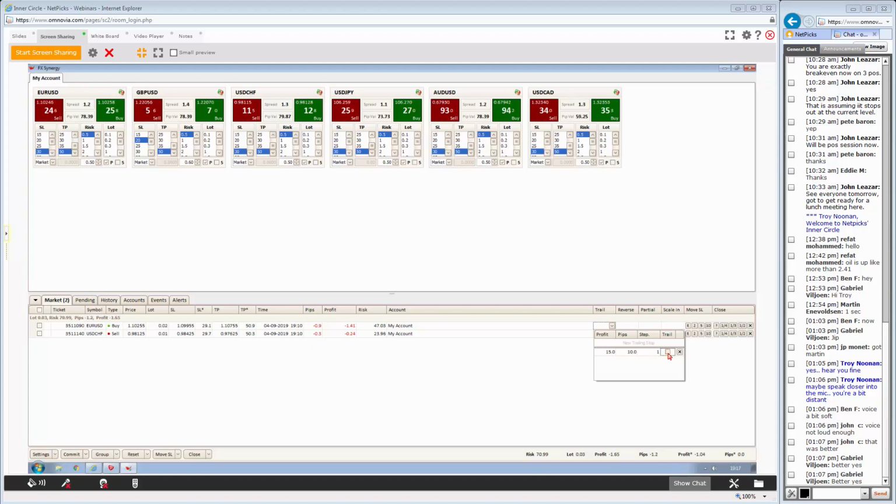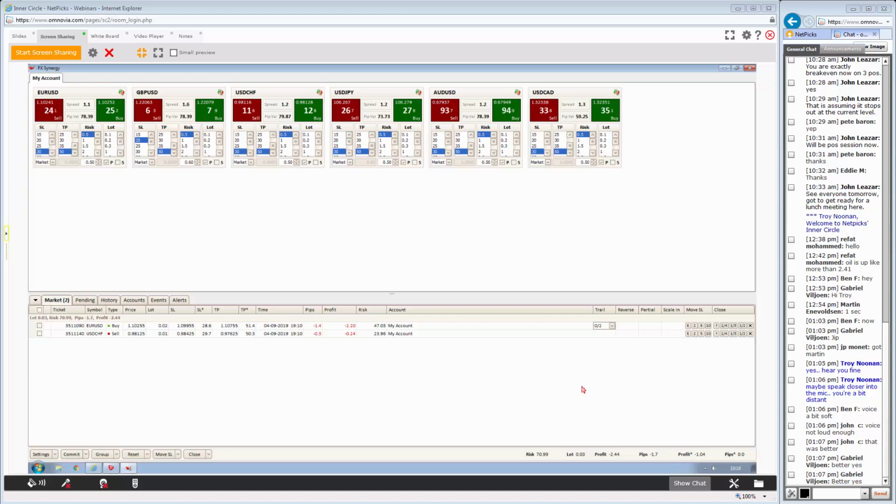And one of the most commonly used ones is that the first level doesn't trail, it just moves the stop. So say at 15 pips, just move the stop to entry plus 1 to secure the trade, and then maybe at, say, 25 pips profit, that's when we start trailing. Maybe that's going to be, I don't know, 15 pips behind the market. So this is a very classical setup. But again, you can do up to 5 different levels, and you can set this up in any way you like. And so once it's set up, it's showing you here 0/2.